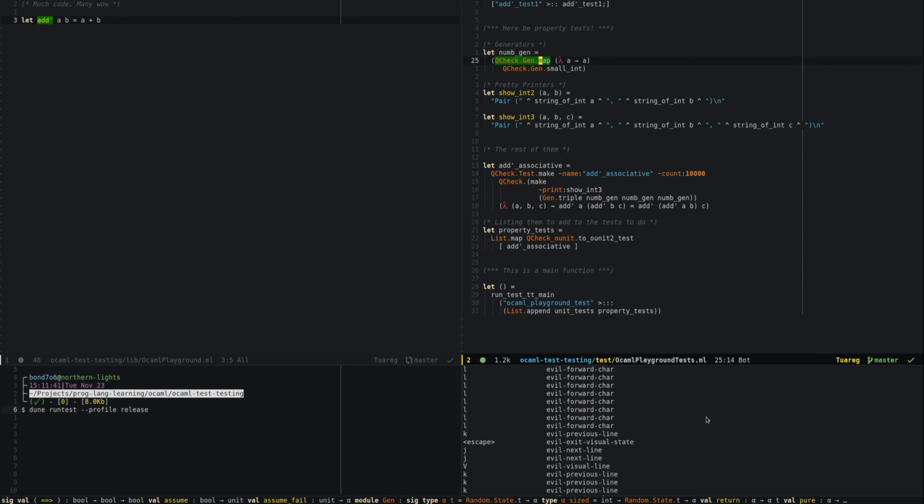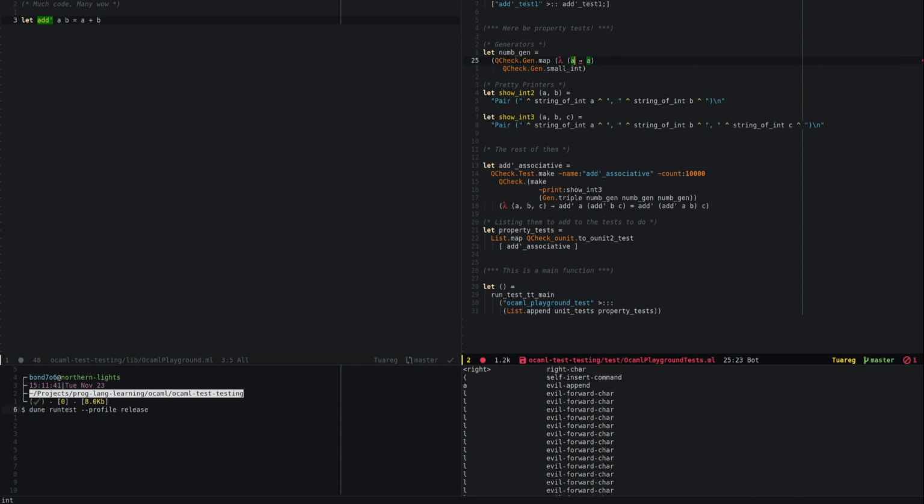So in the tests, a lot of the time you'll see something where you're getting basically a pair, and this thing here would be pair, or more accurately small int. So we would be generating a pair of small ints using QCheck, quick check.